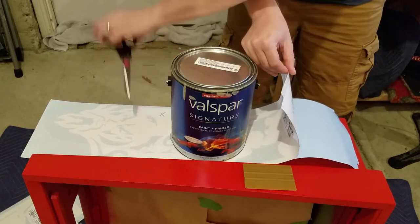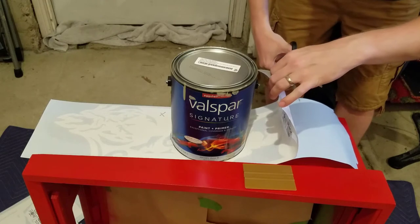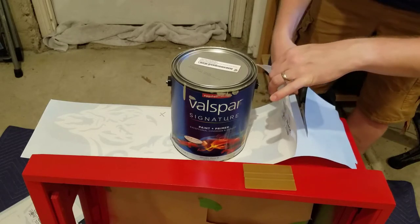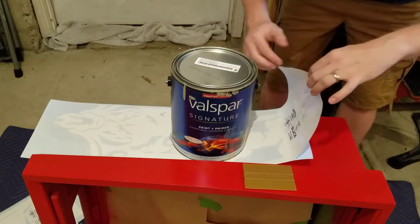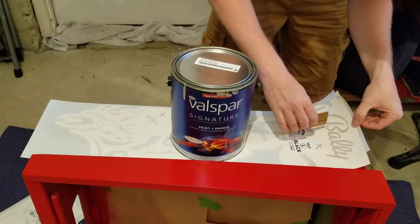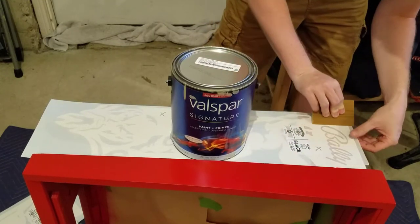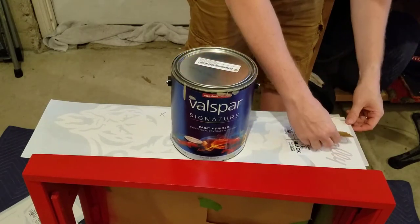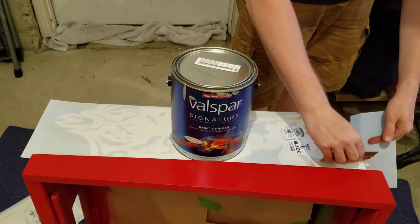Now what I'll do is I'm going to take my scissors and I'm going to cut off, and now we're going to apply the stencil. Just like that. Now it's important here, you can see here in the valley, you want to make sure that you don't leave it behind as part of the stenciling process.